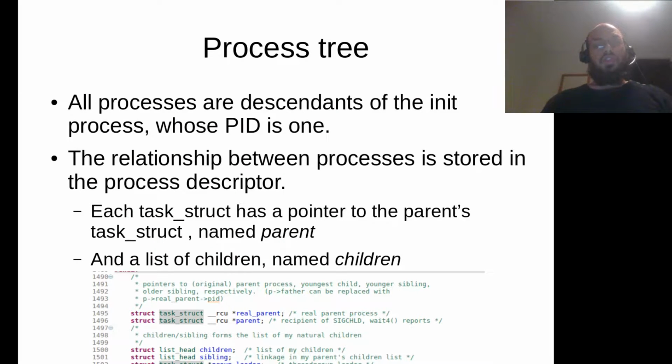So the process tree is a concept in Linux where you basically have all the processes as descendant from the init process. We have actually mentioned that in the class, that we have the init process, the father/mother of all processes that runs on Linux, and init always has a PID of 1. Okay, and this is basically the process that the kernel, when the kernel loads and starts, this is the very first process that starts. And the relationship between the processes is stored in the process descriptor, which is in the task struct.